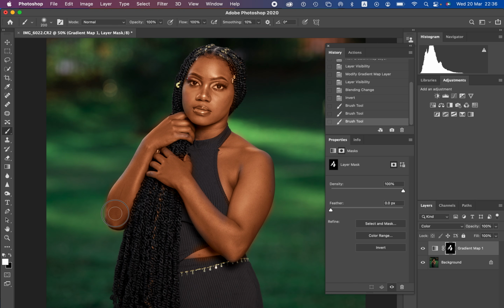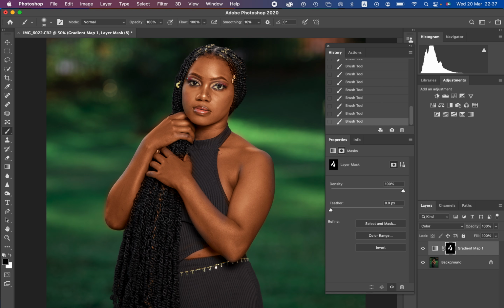So in this case, you can start to have painted part of the background and part of the outfit. So just come and switch the brush back to black. Reduce the size of the brush and simply rub away the extras. Black is going to rub away the extras that we don't want to color regarding the model's skin tone. So just do that and also paint away the extras from these other areas.